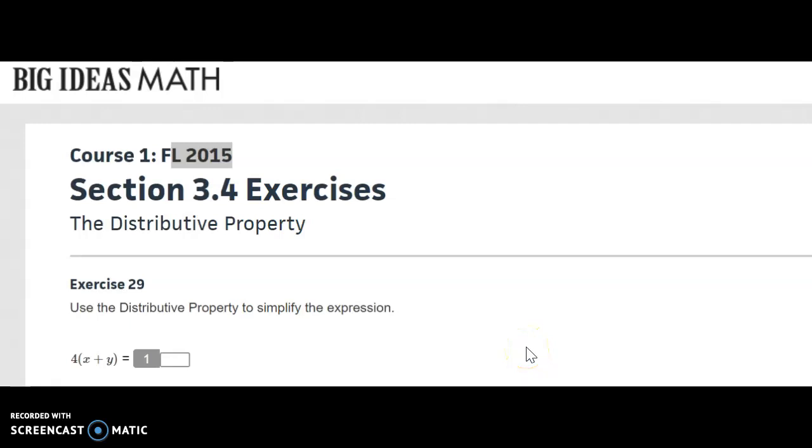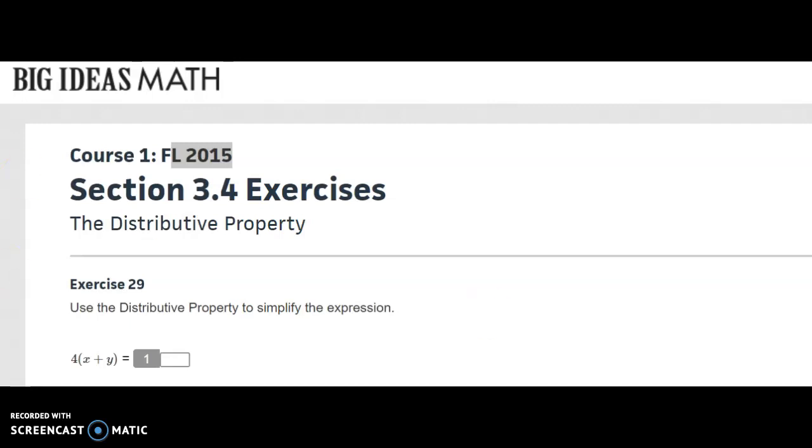Okay, we're back. We're in Big Ideas Math, in section 3.4 exercises, and we're using the distributive property. If you remember, the distributive property is just so that I can distribute numbers either way. Usually we'll do this with, I want to know how many bags of candy I can get. I've got this many marshmallows and this many M&Ms, and I want to know how many bags I can make for a bag gift. Or I want to separate boys and girls into groups, and I want to know how many groups I can get with this many boys and this many girls.